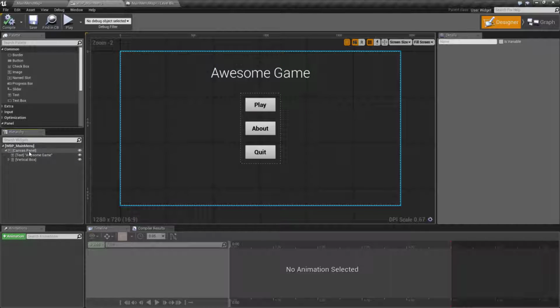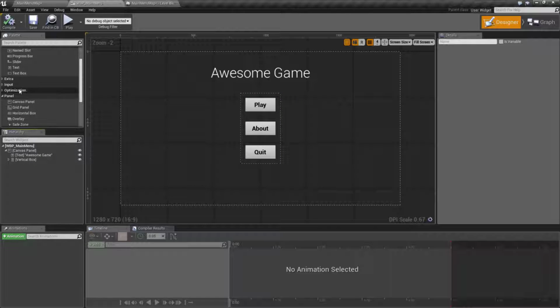Now, if you've noticed, our canvas panel is under panels, and our vertical box right here is under panels as well. We can have panels under panels. So what we can do is we can make an about panel that will pop up or cover the entire screen and then just hide it or show it.